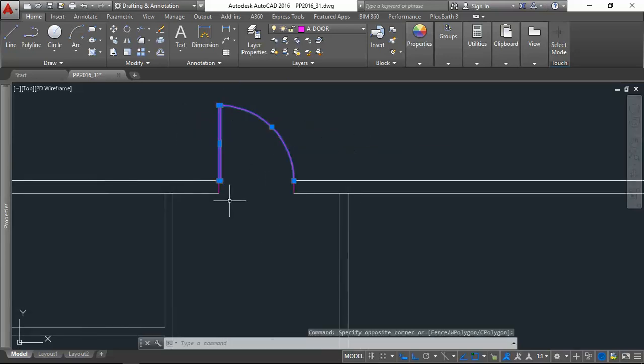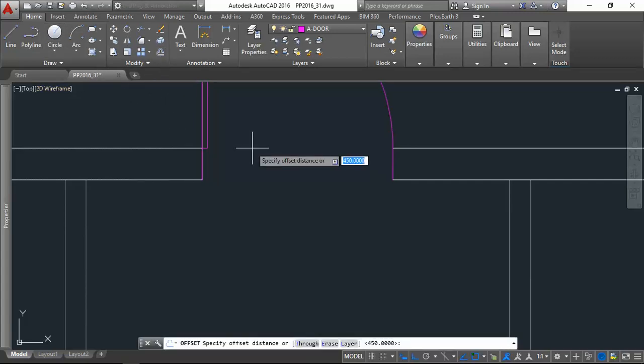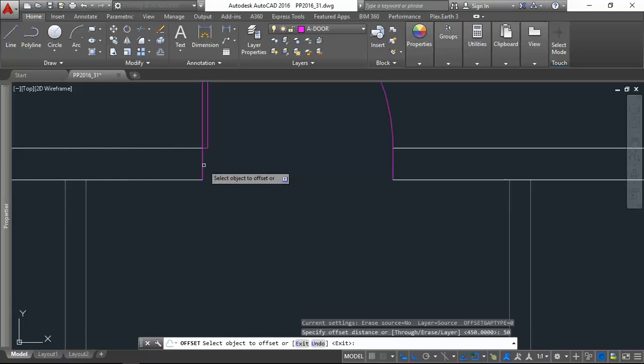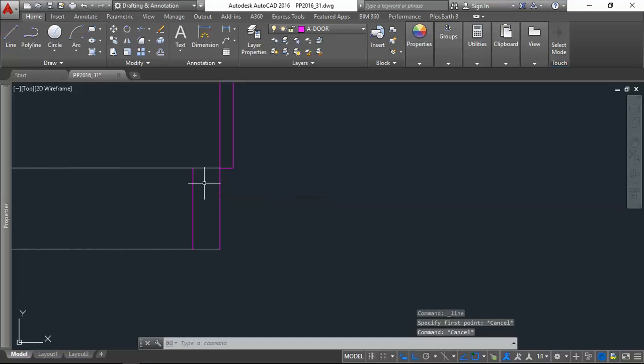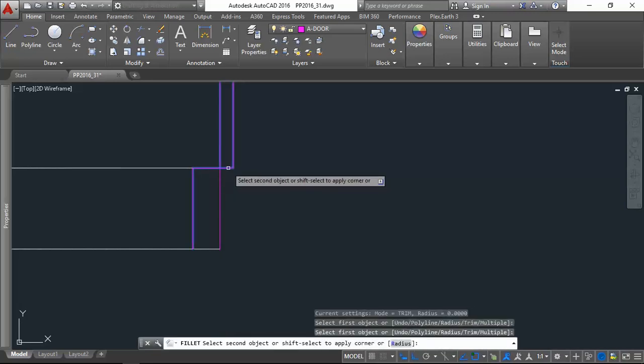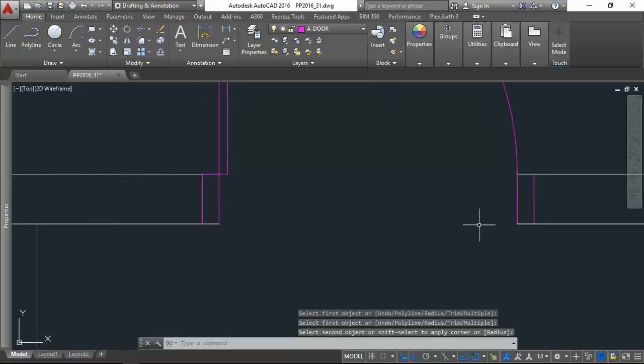Select the door. Now I like this line, but I would prefer that I have some type of frame here. So I'm going to offset this by 50, both sides. Take a line, or fillet this line. Same thing here.